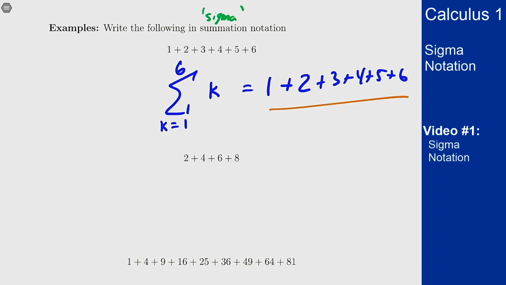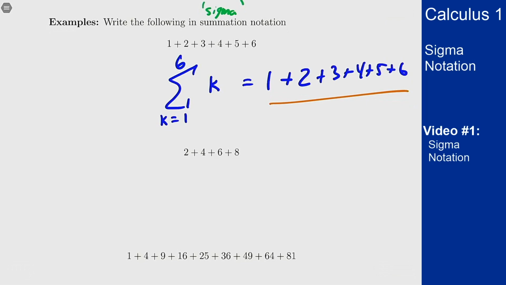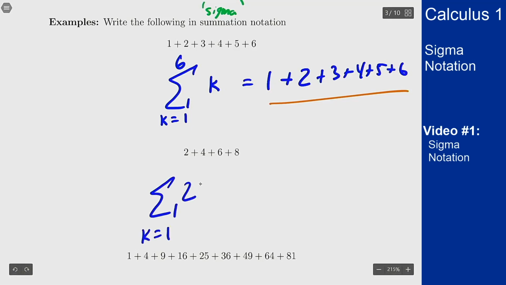Now for the second one, how am I going to do this? The issue here is that the terms are stepping up by 2 every time, not 1, but because I'm doing a summation, that always has to step up by 1. So I can get this one this way. I'm adding from 1. How do I get my first term? My first term is going to be 2 times 1. And this will do the right thing, because I'm stepping by 2 every time. That's where this coefficient of 2 comes into play. And where do I stop? Well, I stop when k gets to 4, because when k gets to 4, I will hit 8 for my last term. This will give me 2, 4, 6, 8. These patterns can be hard to spot sometimes, but it's good practice to get used to how they work.